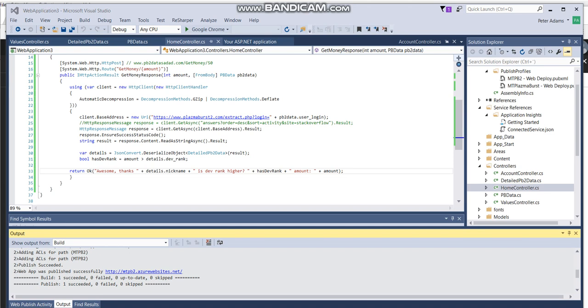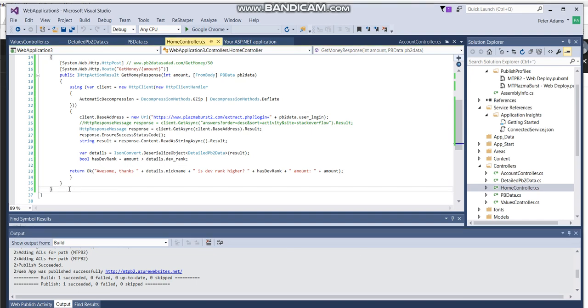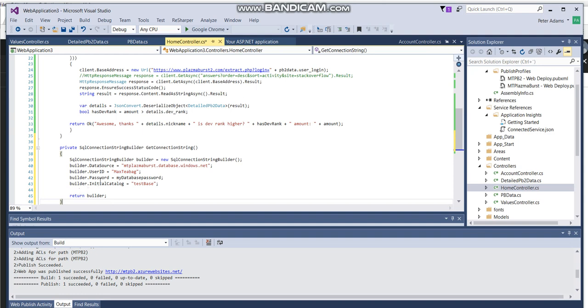First of all, we need to get a connection string. So this will be a connection string here, and that is my password.